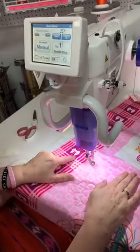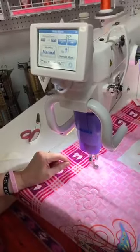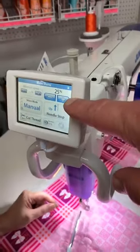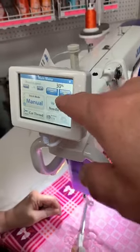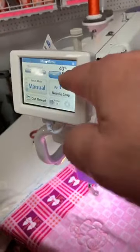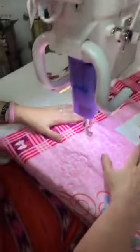And then just hold your foot. If you want a faster speed on the machine, we would just come up to the speed setting here. It's at 25%. 30, 35, 40. It goes 5% at a time. So at 50, you'd be at 1,100 stitches a minute. And we were going faster.